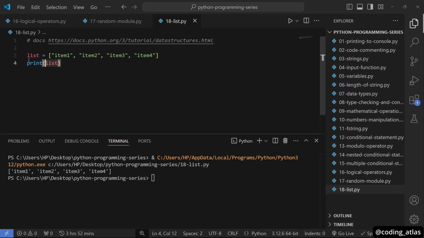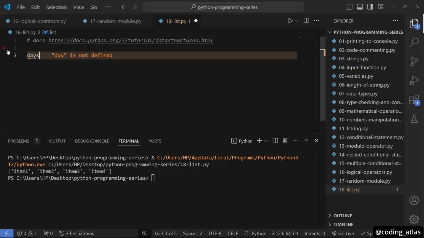So for example, let's say we have days of the week as a variable. Let's say we have that as a variable, and in days of the week we can have Sunday, we have Monday, we have Tuesday, we also have Wednesday. So let's say we have this in days of the week. If you add more items to this, the list is going to maintain its order.